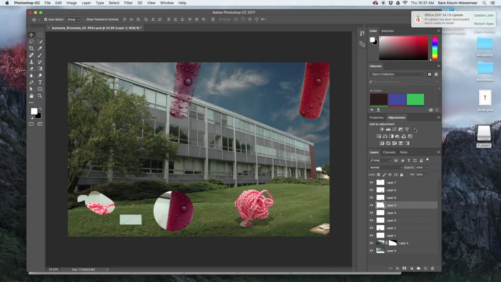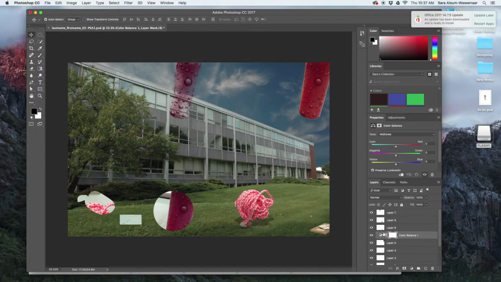The other way you can do it is through non-destructive editing, so I can choose that same color balance here, and now it's actually creating a color balance layer. The problem though is that now that's going to affect everything underneath that layer. So you kind of have to decide. If you just want to affect one object, then you have to do the more destructive style of editing. But the nice thing is now I can click on that and just delete it. So now it's gone.